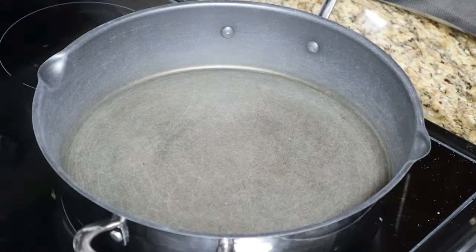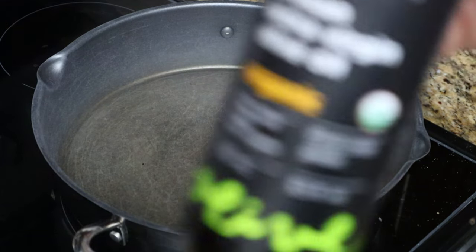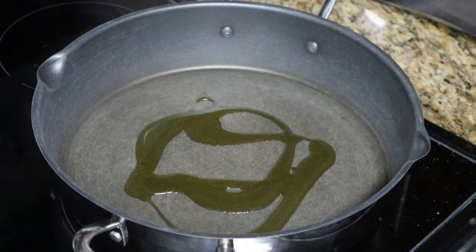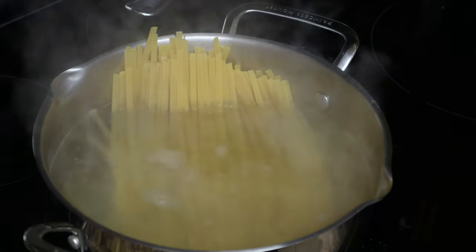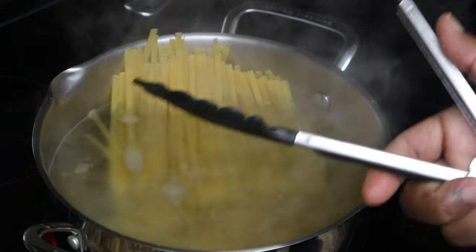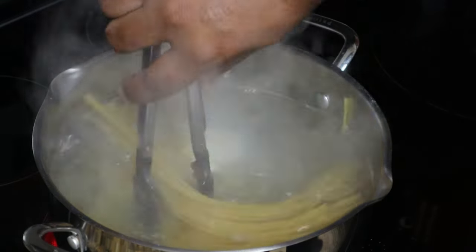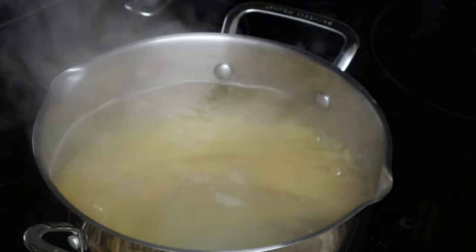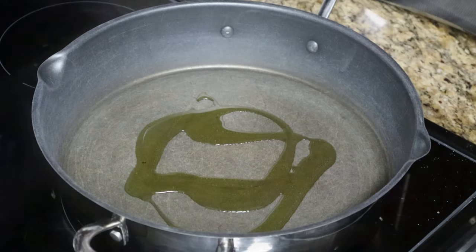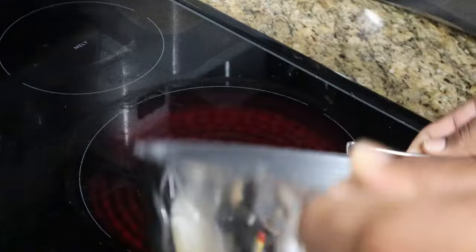To your skillet, you're going to add a little bit of olive oil and get that heated up. I went with a medium to medium-high heat and spread out the oil along the pan once it starts to expand from the heat. We're going to dump in our shrimp and lobster. Also, while we're doing that — because you're going to cook both simultaneously — go ahead and boil your fettuccine pasta. You're not going to use angel hair or spaghetti; you want to use fettuccine pasta. Just trust me on this.